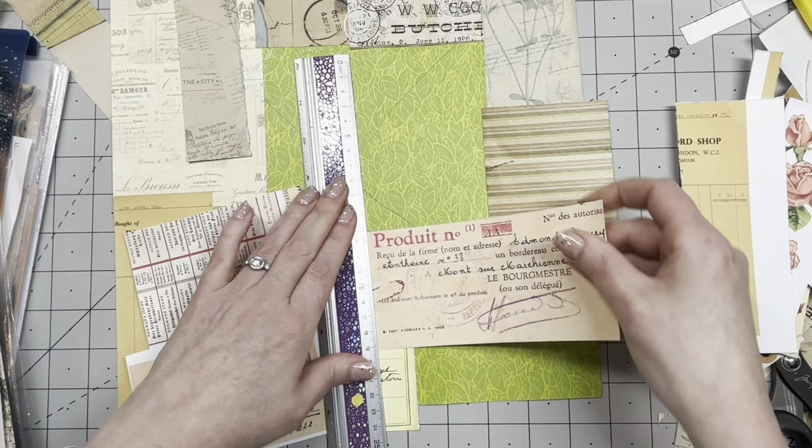See, fits. I'm gonna have it a little bit more towards the bottom. Cats, what are they doing? They're playing. I can hear them running in the kitchen. Really? Why?